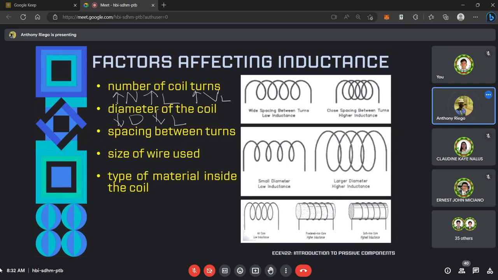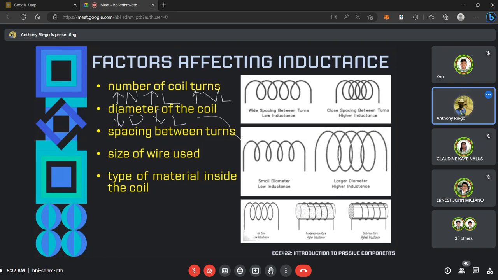Ay, sorry, it's this rather pala. You can see it in the illustration. Kung maliit lang yung diameter ng coil, maliit lang yung ikot niya, so maliit lang din yung kanyang inductance. Kung malaki yung diameter ng coil, mataas din yung kanyang inductance.